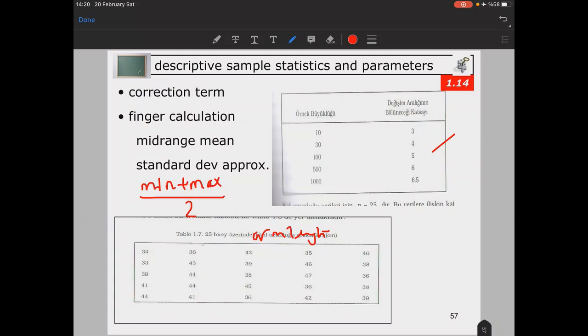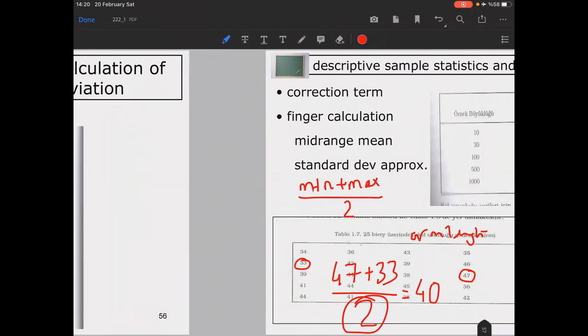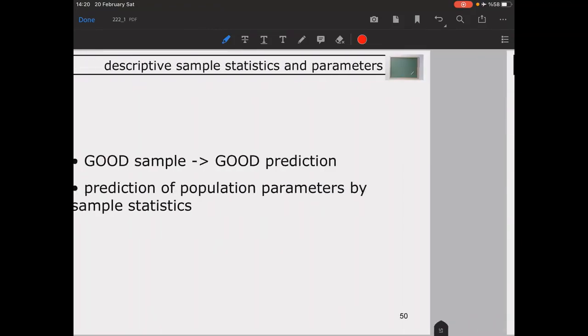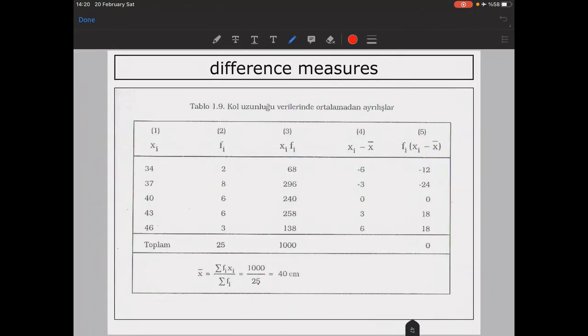Look, it's something very convenient, right? What is the maximum value here? This one. And what is the minimum value here? This one. You add them up and divide it by 2, always 2, and the result would be 40. Voila! I mean, is this magic or something? When we go back to our arm length and make this calculation, we get this one as well. So is this magic? No, we were just lucky. But it gives you a rough idea as long as your distribution is close to normal. This type of practical method gives you approximate results. This time it is obviously the same, but it's of course pure luck.